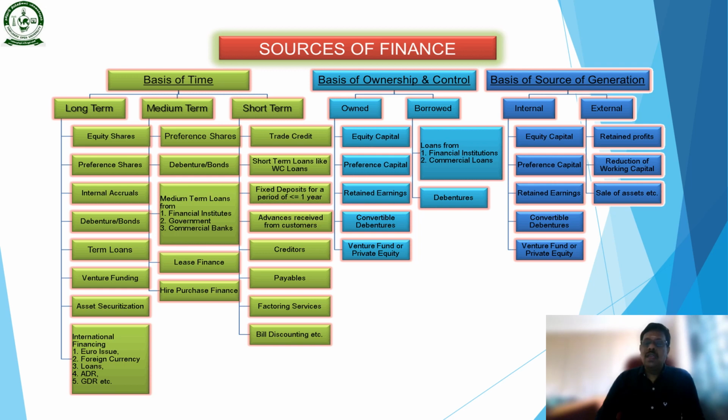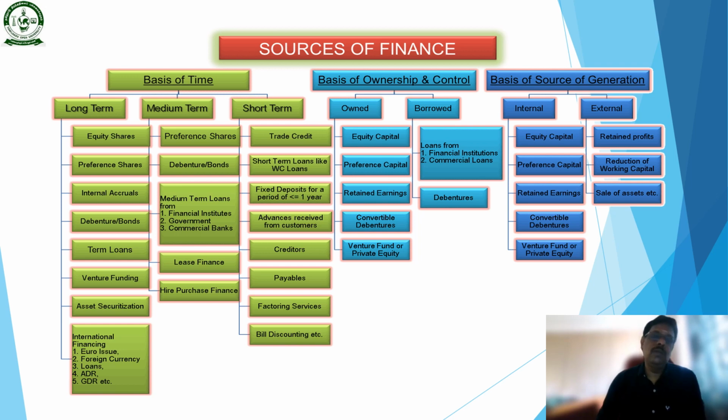ADR and GDR, etc. The ADR is a depository receipt issued by a US Depository Bank against a certain number of shares of a non-US company stock. The GDR is a negotiable instrument issued by an International Depository Bank. So this is the way, through Euro issues, ADR and GDR, a company can raise funds internationally.